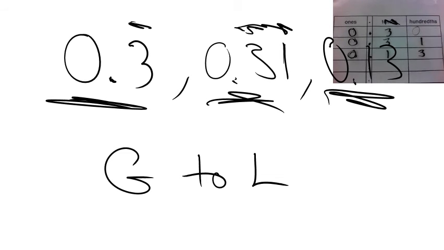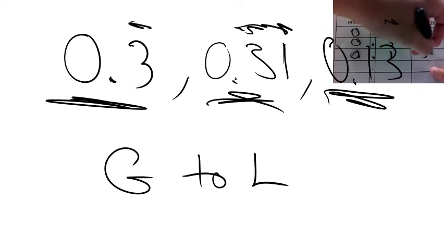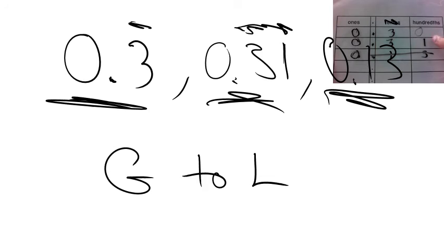Okay, so then let's go ahead and look at the next place value, hundredths. We don't need to worry about this one. We already did that one. So let's look at these two. Which one is the least? Remember, greatest to least. So we have a 0 and a 1. So a 0 and a 1. 1 is greater than 0. So our second one in line would be 3/10, and then our first would be 31/100ths.